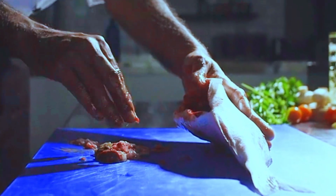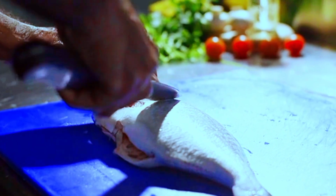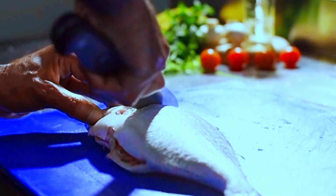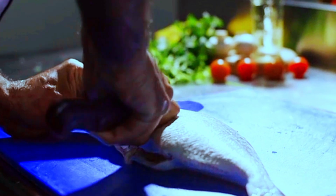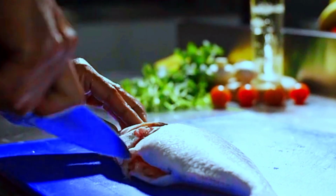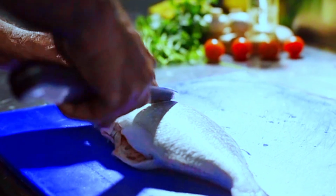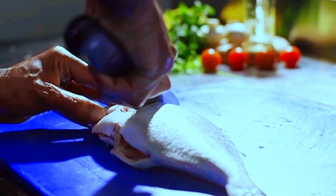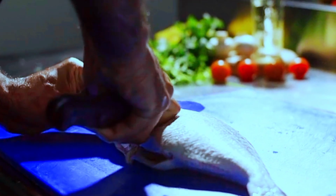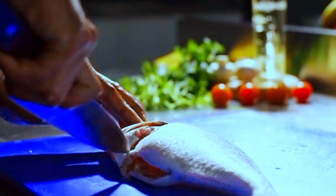Alternative: chef's knife. Characteristics: versatile knife with a curved blade. Purpose: can be used for sashimi, but may not provide the same level of precision as a sashimi knife. Steaks. Recommended knife: slicing knife. Characteristics: long, thin, straight blade with a rounded or pointed tip. Purpose: creates thin, even slices of meat, especially for large cuts.